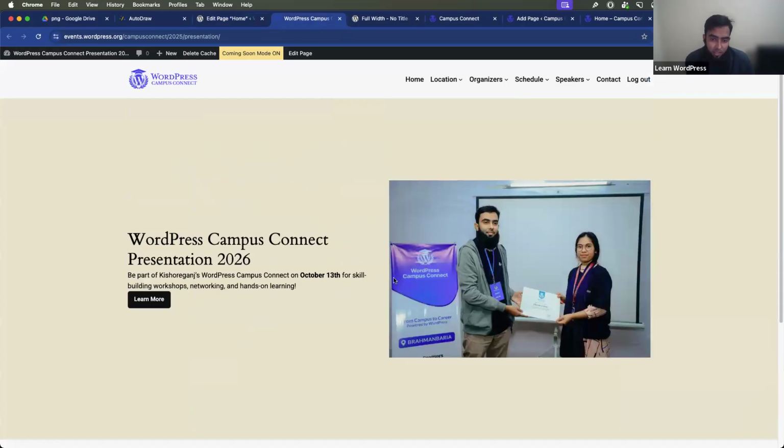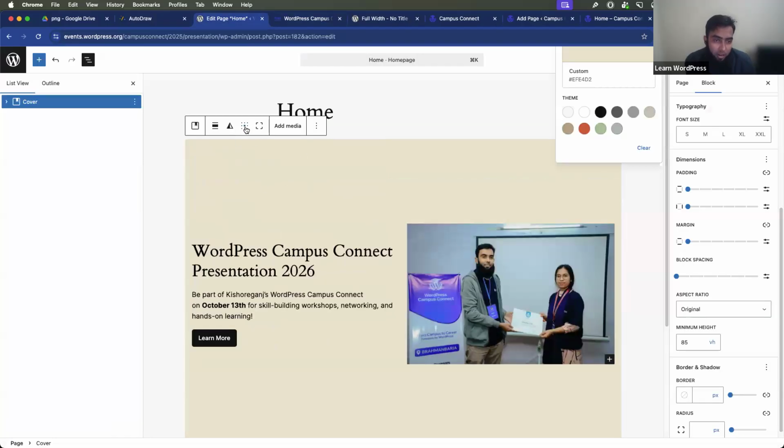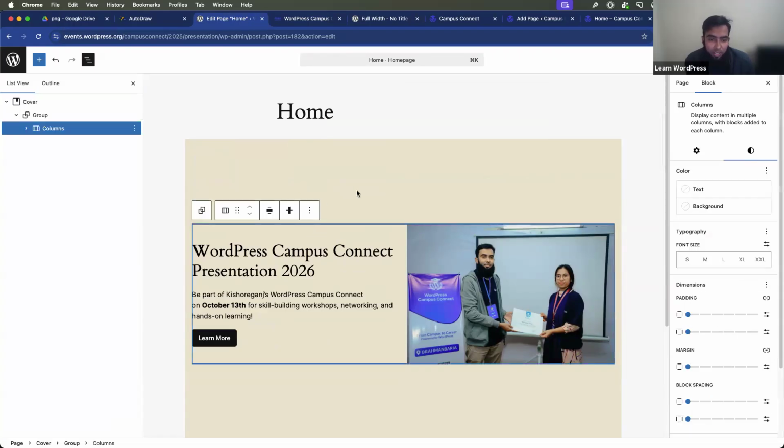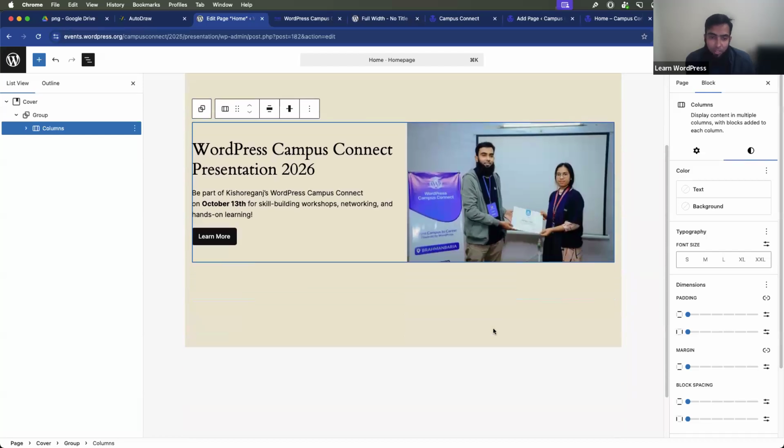So you can see it's already showing in the center position. In the cover block we can select the place of content from here. As this is selected in center position, it's already showing in the center.